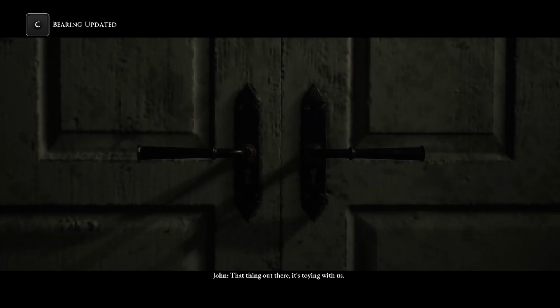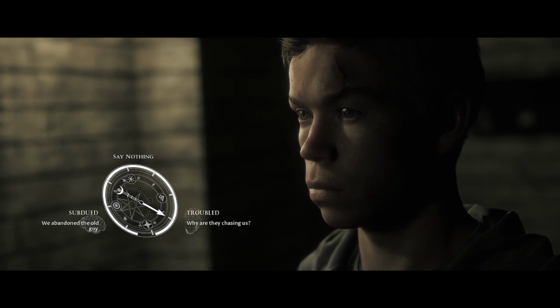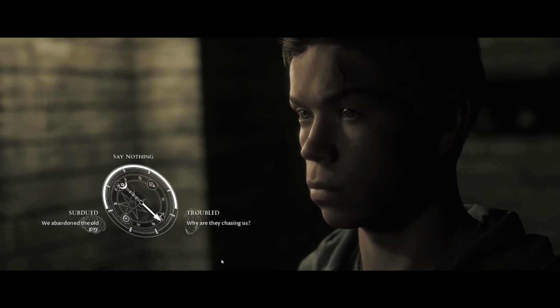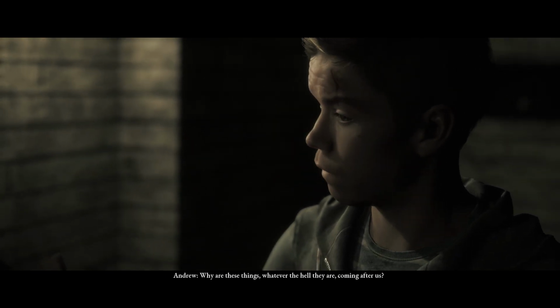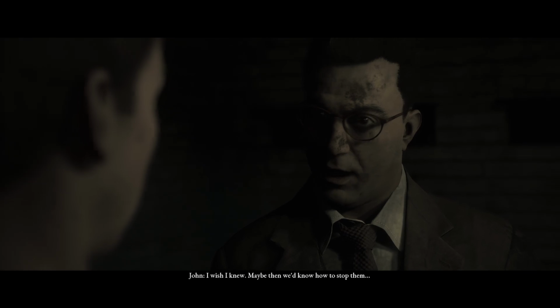That thing's out there. It's toying with us. We abandoned the old guy. Why are they chasing us? Yeah, why are they chasing us? I don't think we abandoned them because he doesn't seem phased. So why are they chasing us? Why are these things, whatever the hell they are, coming after us? I wish I knew. Maybe then we'd know how to stop them.